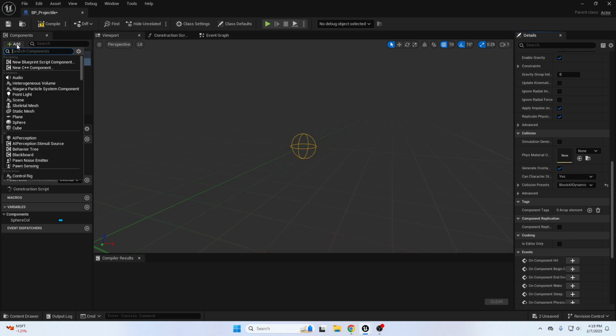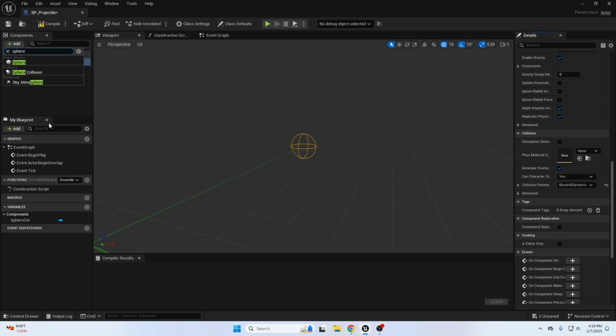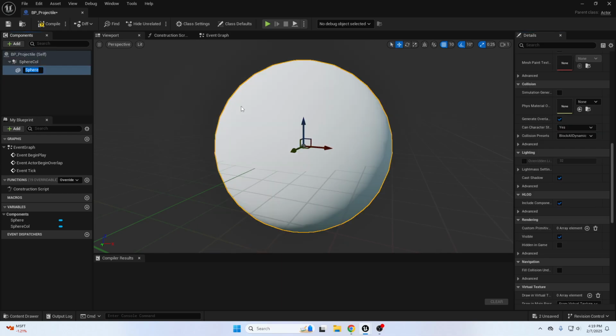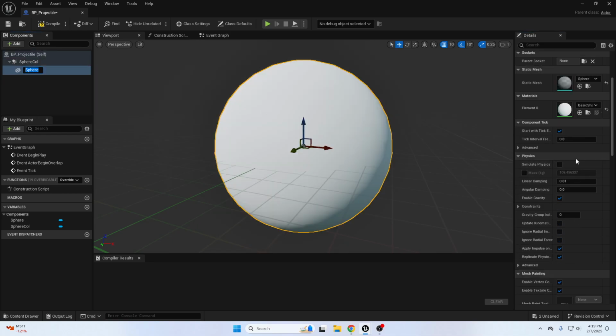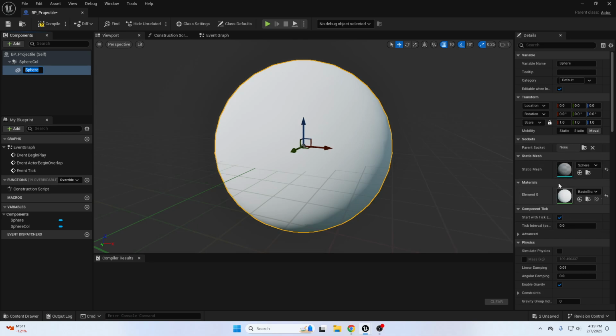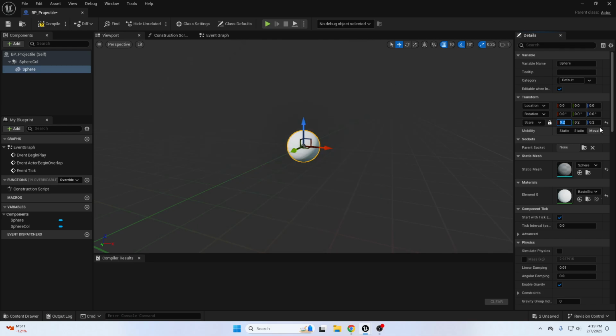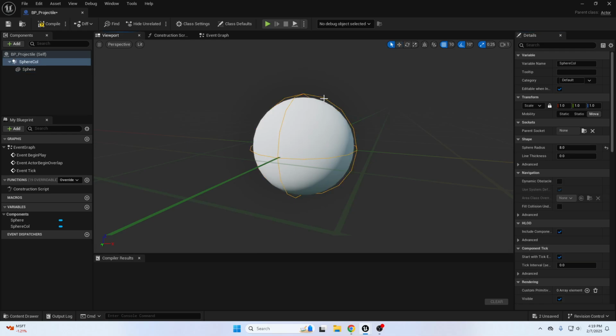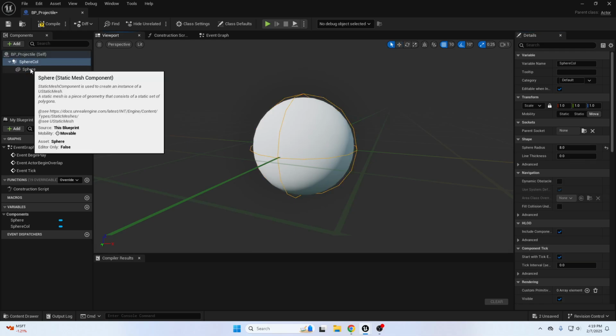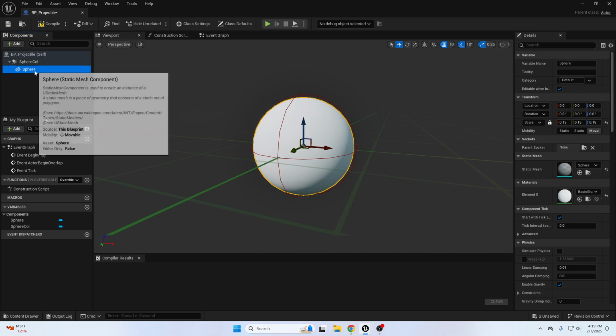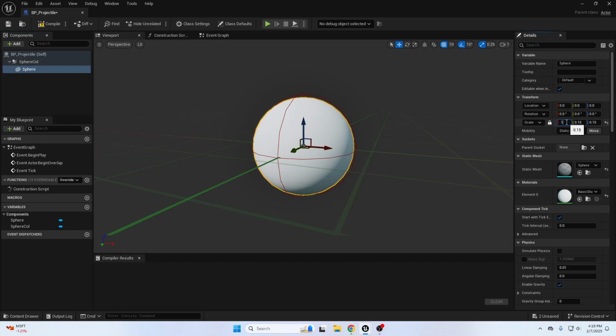I'm then going to come to Add Components and add a sphere, the physical shape, the static mesh of my projectile. I'm going to scale this down, maybe 0.2, 0.15. There we go, that looks pretty good, until it's just on the inside of the collision. Maybe 0.17.